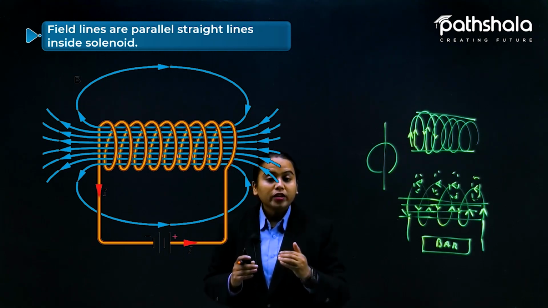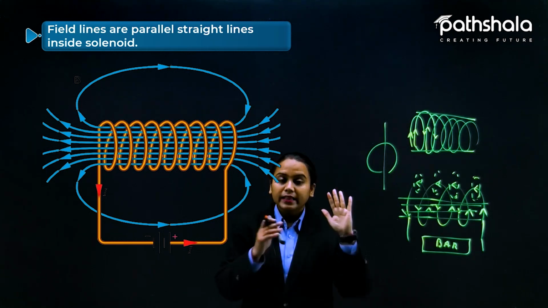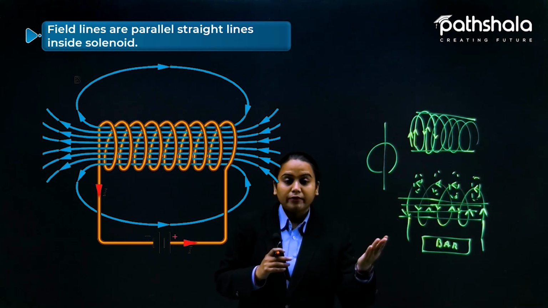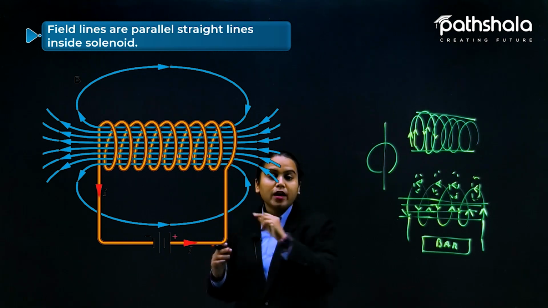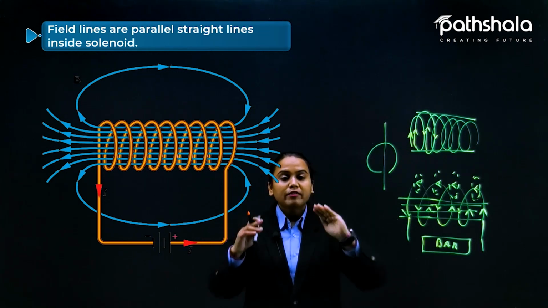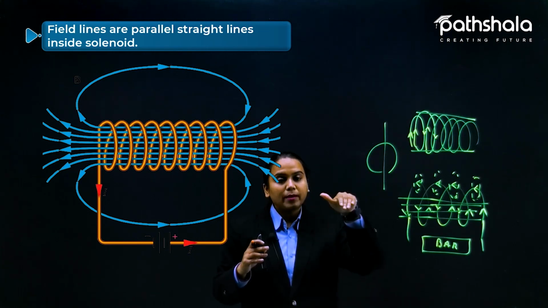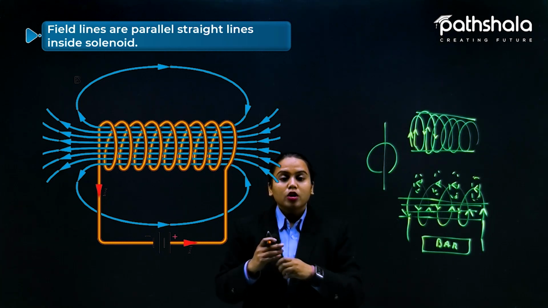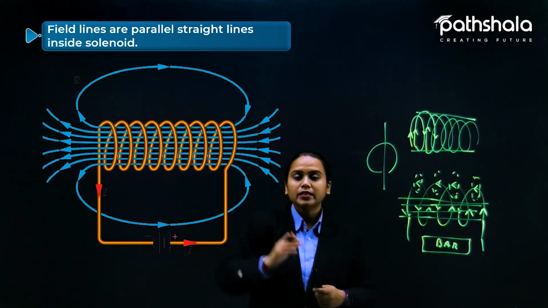So according to the current's direction, we can use the right hand rule again, but in this condition it is vice versa for the current and the magnetic field direction. This is the direction of the current flowing into the solenoid. From my side, looking at this part of the solenoid, it goes in this direction, so I put my fingers like this, and now the thumb represents the north pole. So we can say that here we have a north pole, and if this is the north pole, the other end will be the south pole.